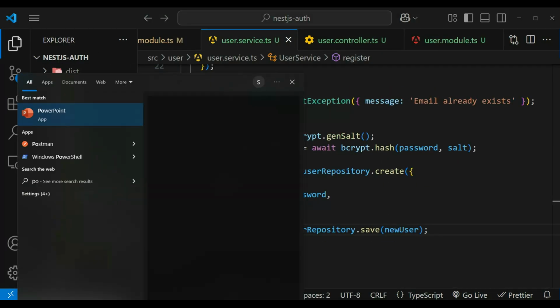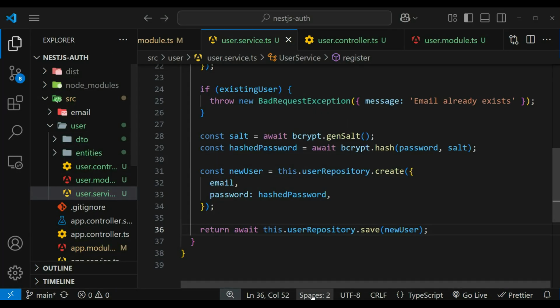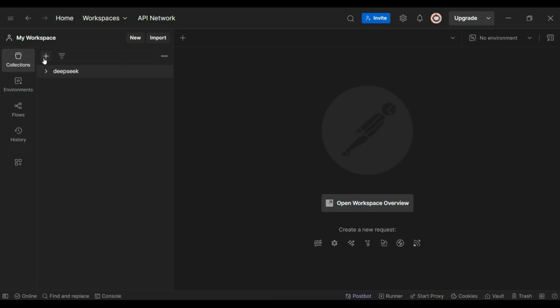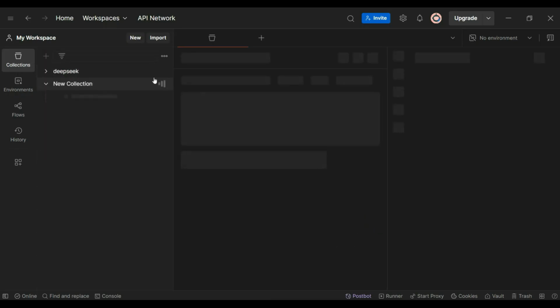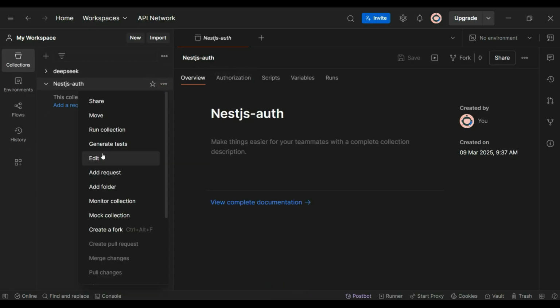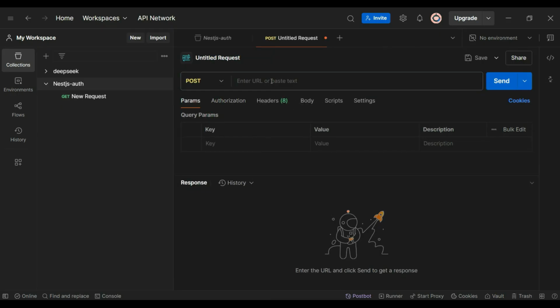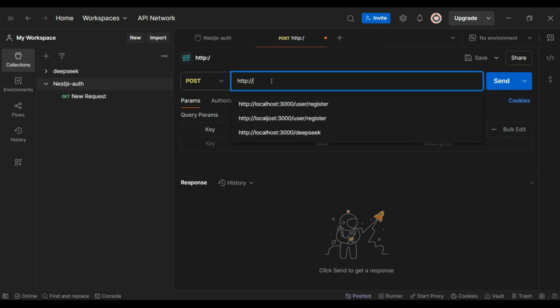Open your Postman. I will name this collection NestJS Auth. This would be our post request. In this request, let's include our route path.